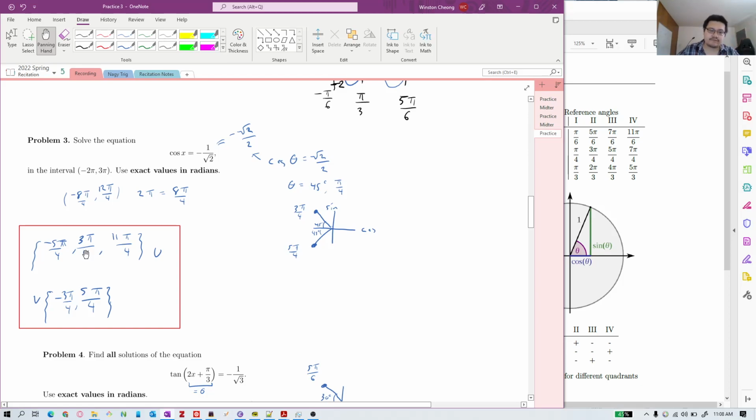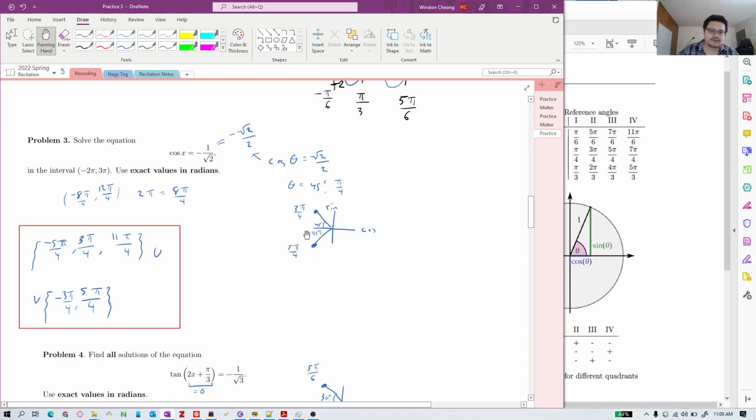Now going to the left, we subtract 2 pi. We subtract 8 pi over 4. Subtract 8. Right, so 3 minus 8 gives us negative 5. We're still within. We subtract 8 again, we get minus 13. We've left this interval. So we stop there. So these three values are the only values that are equivalent to the angle 3 pi over 4.